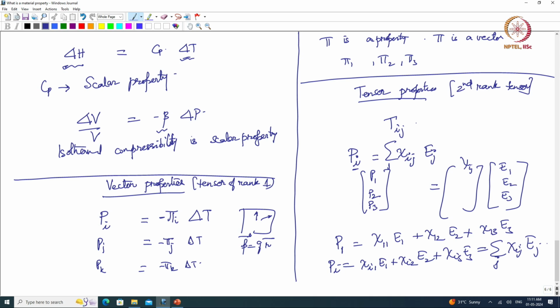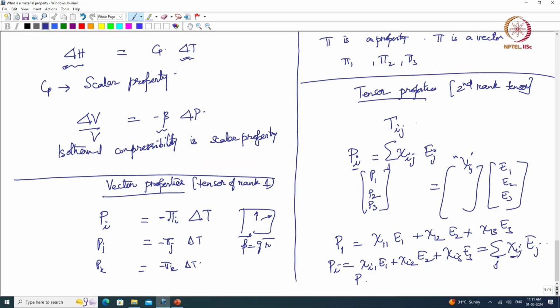So if I have these two indices, susceptibility is a property with two indices. Susceptibility turns out to be a second rank tensor, and I am going to explain why these properties are tensors. We will have to define formally what a tensor is, but for today we will just take it as a tensor. It is a second rank tensor, and we will do some tensor algebra to understand more about these properties. What does it mean that it is a second rank tensor?